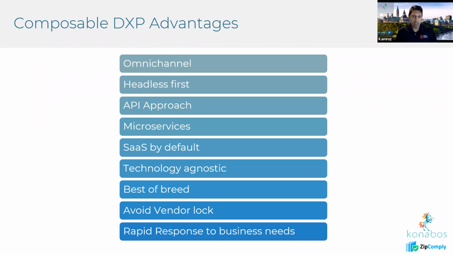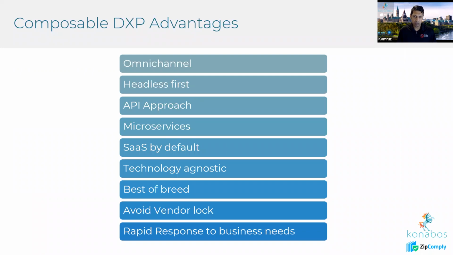They are technology agnostic. Mentioned that they are API based, headless and API based. So it doesn't matter what technology you use to connect to them. So we typically are using things like React and Next.js, but you can easily use .NET Core, Java, PHP, Ruby, whatever you like. Each of the composable DXP systems is typically best of breed. They do one thing and they do one thing very, very well. So you are getting very focused attention on that technology stack.